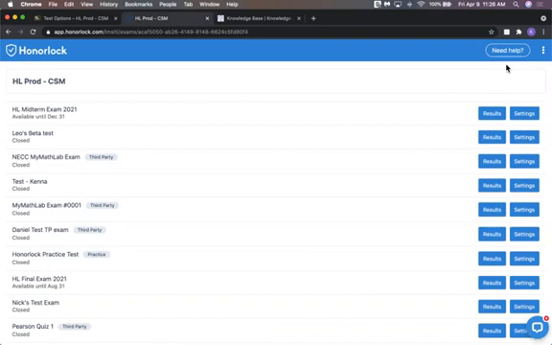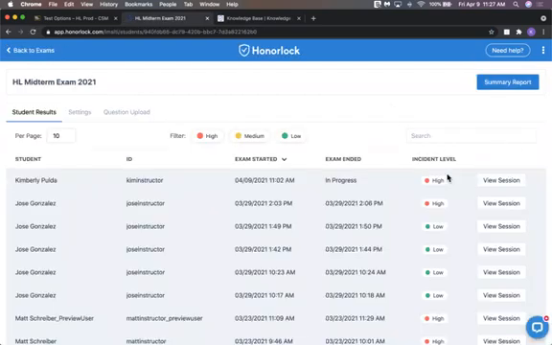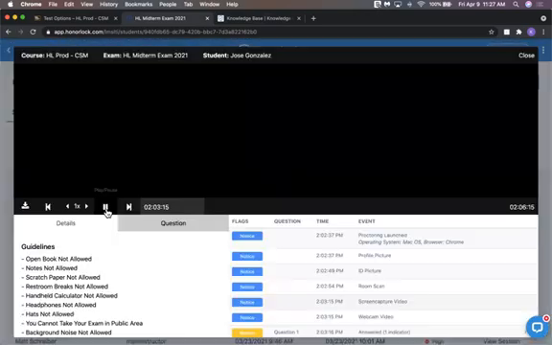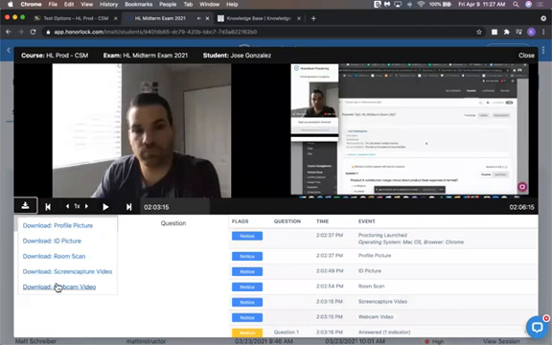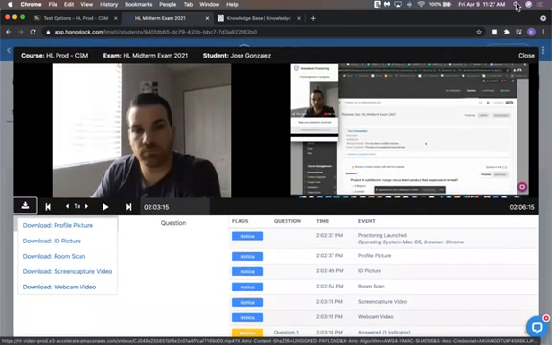But correct in that there is just a data retention policy of 6 months from the instructor's end. If you do need to access one of those recordings and download it for an academic integrity case, when you're viewing that session, there is this download button on the left-hand side. And this is where you can go to retrieve specific components of that recording.